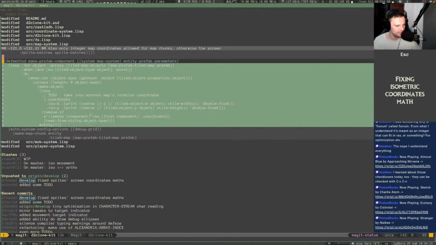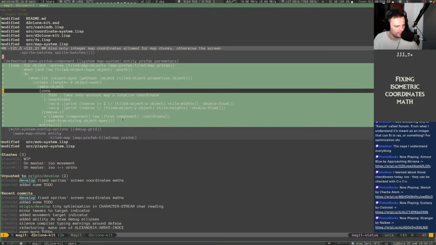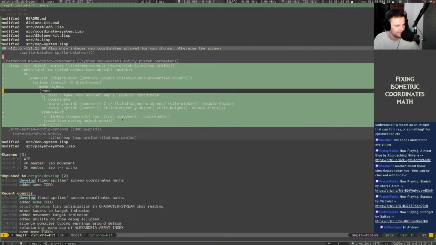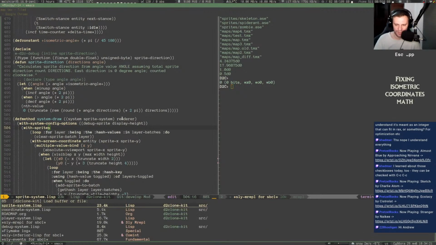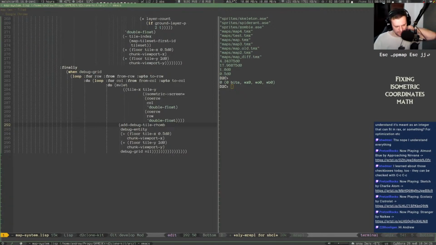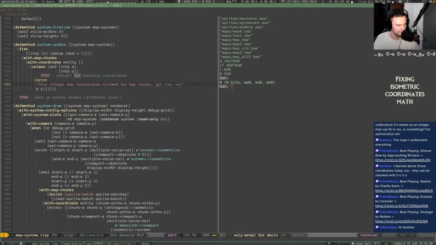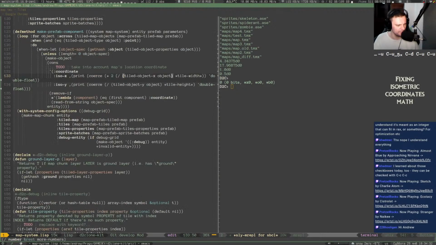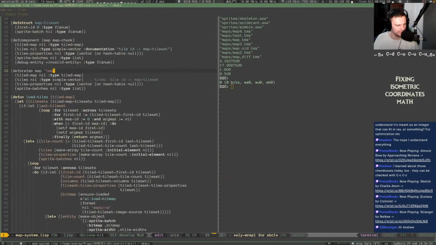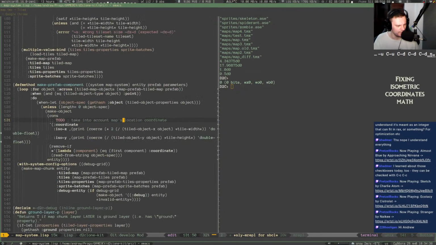Okay, so I gotta commit that. Yeah, the only problem here is, again, the coordinates. So let me switch to map system. Yeah, where was it? Whoa, that's a lot of code. Where the heck? Oh yeah, here we go.